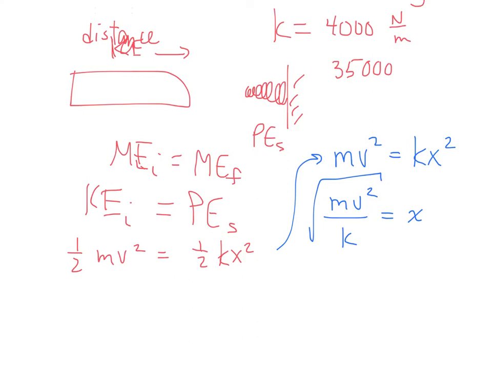What do you get if you let K be 35,000? So when K was 4,000, we got 44.7 meters. But if K is 35,000, a much stronger spring, what do we get for X instead? 15.1 meters. So again, still probably too long for a design at a train station, but the idea is that as K goes up, it's a stronger spring, so it's not going to compress as much. It's more rigid. It's like springs in your cars.